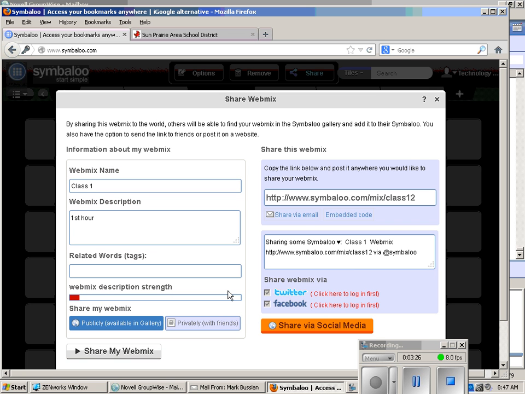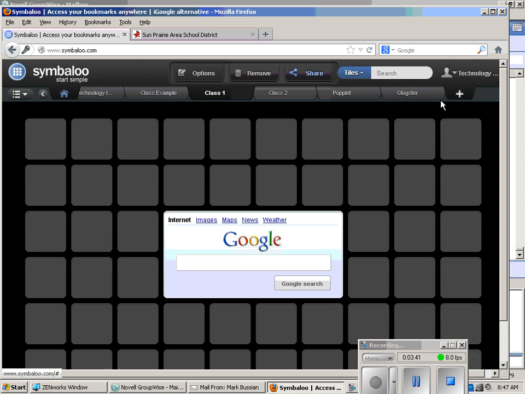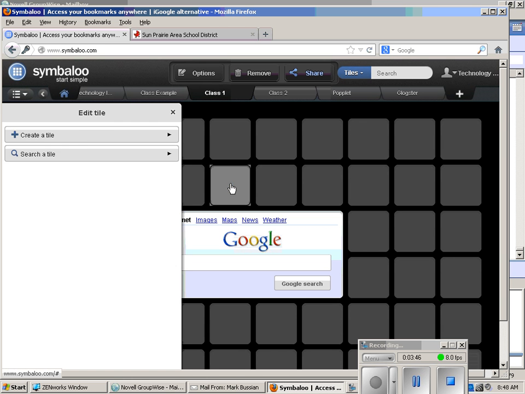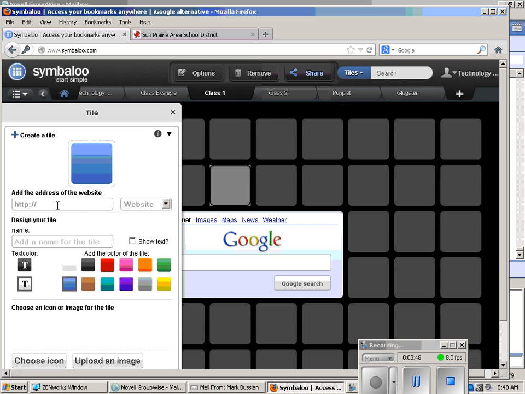Okay, at that point, you can see that it has created its own unique URL. I'm going to copy that unique URL and save that because I'll show you what you're going to do next. Now we add a new tile. This tile is called Class 1. So I paste my web address and it's called Class 1 Symbaloo.